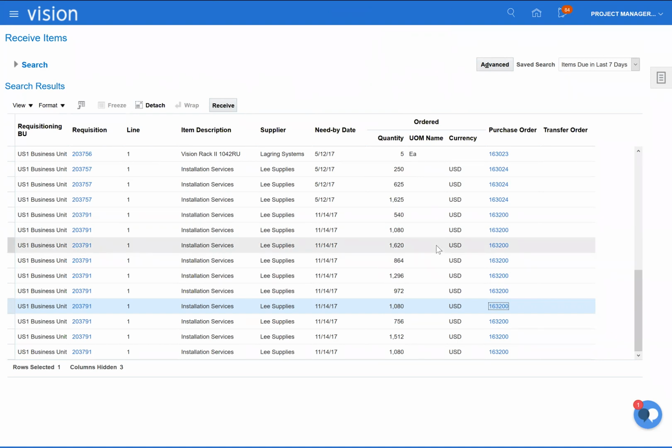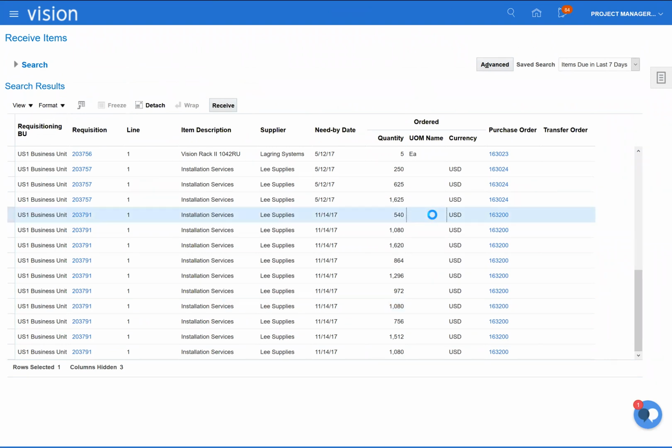So with that in mind, I'll start doing the receiving activities. For this particular PO, which is 163200, I'm going to receive $10 from the first line, the one which I've highlighted. Then I'm going to do exactly the same for the second line and the third line.